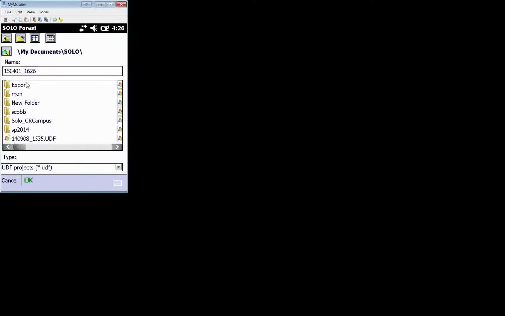When the software starts, you're presented with 4 options. Typically, I select the Create New Project button. What this does is create a new project, and all of the data that you collect will be stored in this one file. On the next screen, you need to name your project. I normally name the project starting with my last name, the location, and the date.